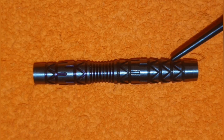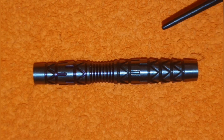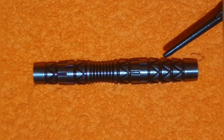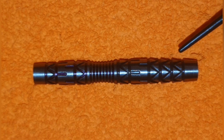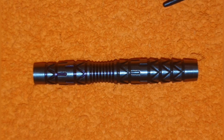Now this whole section here is razor gripped in alternate directions. I would call it a fan razor grip, so it's going alternately, but you have these triangular cuts that run down the actual barrel here, giving it a really cool look, to be fair. Very aboriginal look to the dart.